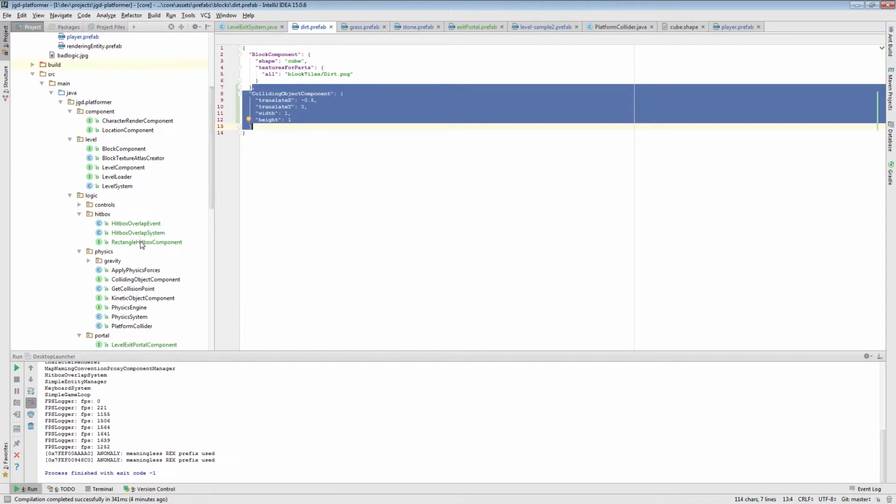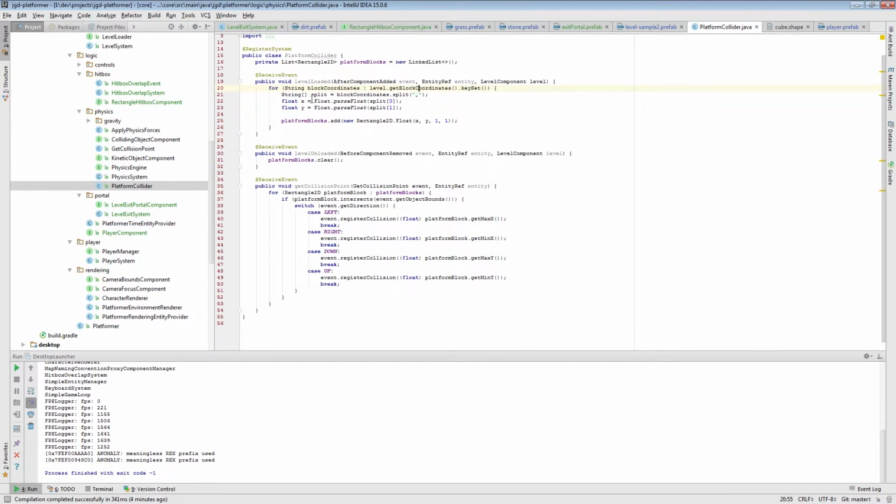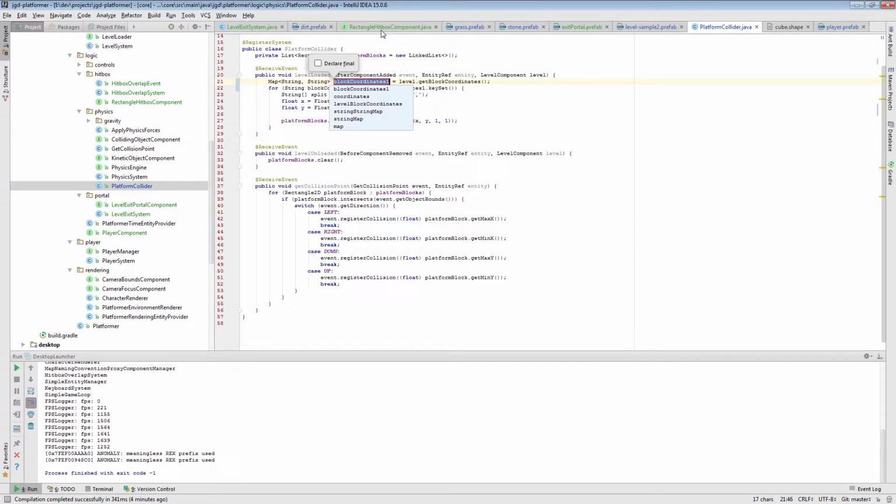And in here, rather than assuming that every block is exactly a cube or of the specific definition, we'll do block coordinates.